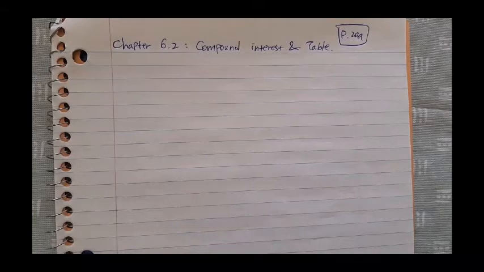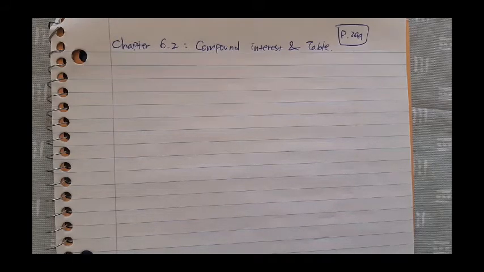Today's lesson is basically a conclusion of compound interest and simple interest. I kind of call this compound interest and table. We are going to construct a table. You don't need to use a ruler or anything fancy like that, if you want, I'm not going to stop you. Blank pieces of paper and the workbook are recommended. I don't recommend you entirely go through the workbook because the solution is given.